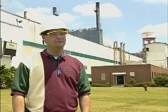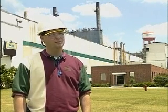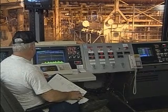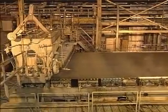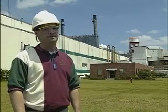CyberGREEN allows us to maximize the talents of our environmental professionals towards achieving the company's business objectives. We no longer have to sort through stacks of strip charts and data logs to determine our compliance status. With the automatic report generation capabilities, we are no longer faced with the time-consuming task of producing weekly, monthly, and annual compliance reports. CyberGREEN not only allows us to demonstrate historical compliance, the predictive features of the software enables us to make operational decisions to ensure future compliance.